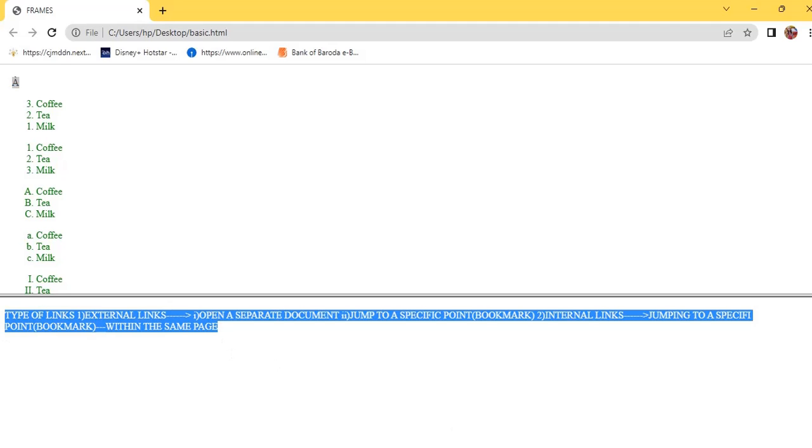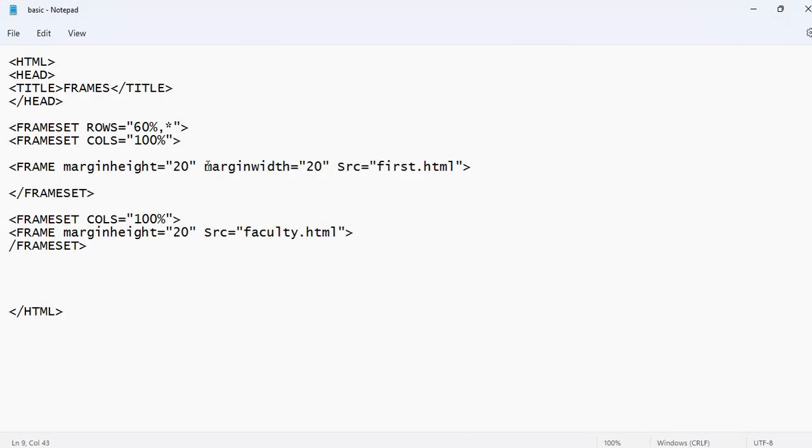So right now, before refreshing, let me show you that here there is no blank space before this A, and after, of course, there is, because there is nothing written. So we'll see the changes. Now you see this A is shifted here, there is blank space at the left, and at the right there was no requirement because there is already a lot of blank space. Okay, now for this second frame also we'll see the margin width attribute. So I give the same attribute for the second row also, and I say margin width equals 20.